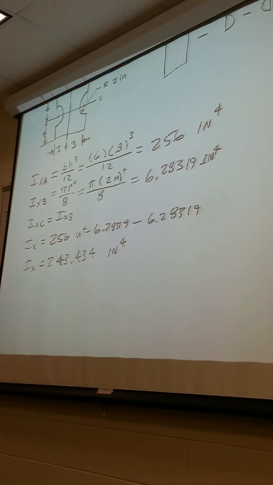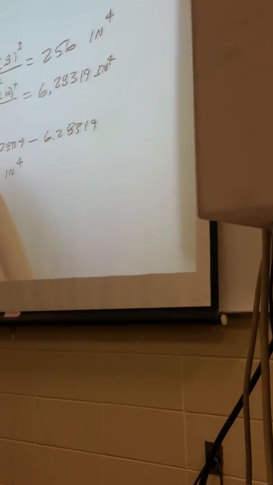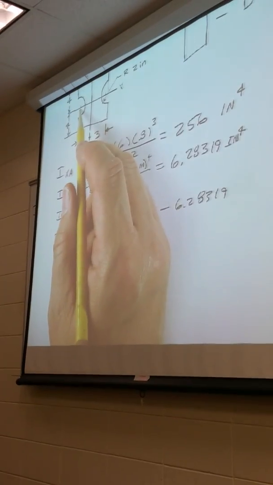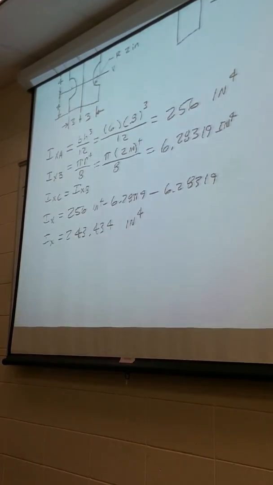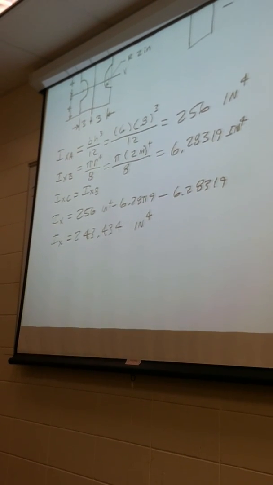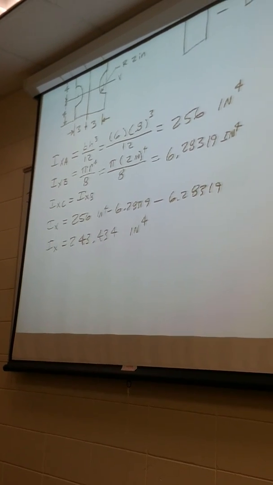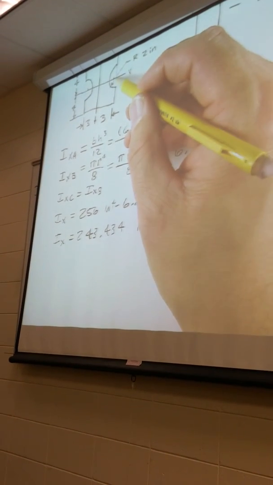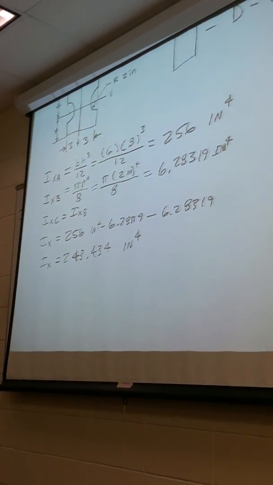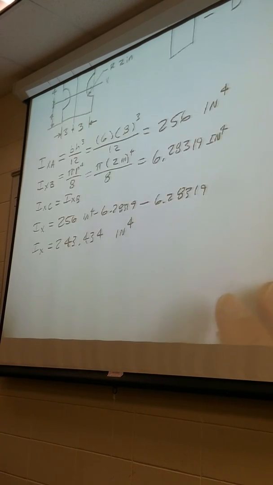IY, oh, then things start getting a little bit more interesting. If we're gonna do IY, now I need to know where's the center relative to the y-axis. Because where was the center of the semicircle relative to the x-axis? On it, right? So what was my c distance here? 0. So for the x-axis, there's nothing exciting going on, but for the y-axis, things get a whole lot more exciting.